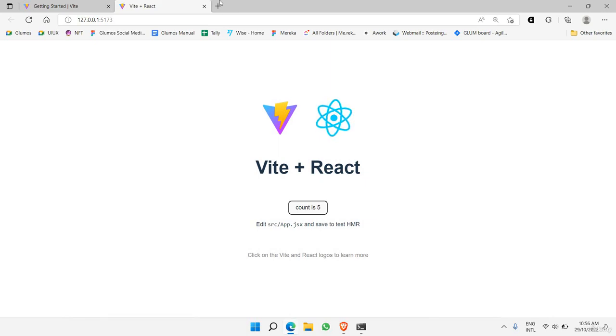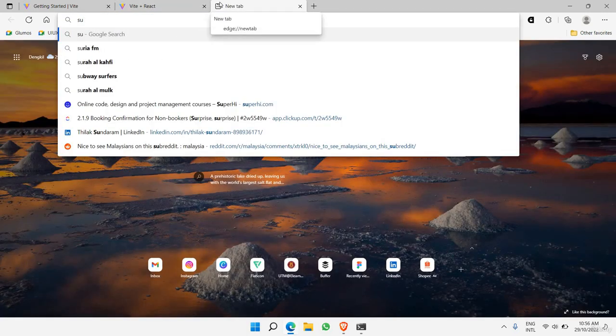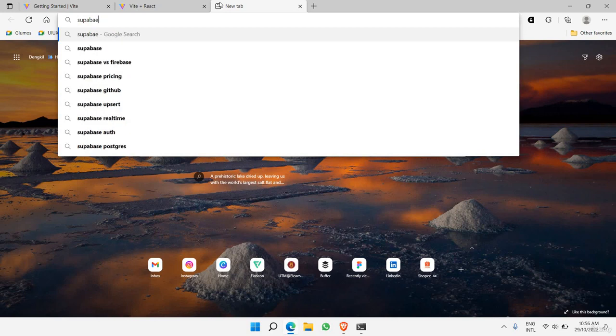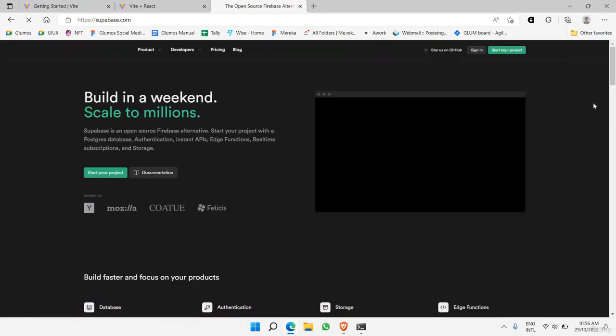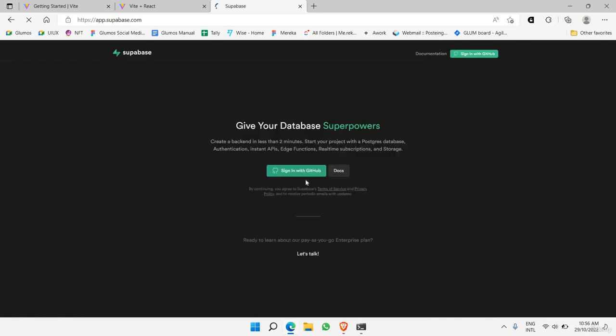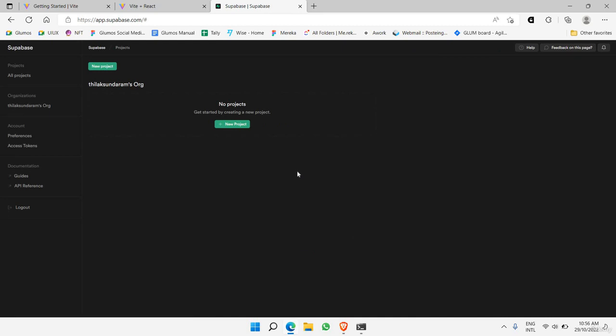So we need to open this and just go to supabase.com, and of course we need to have our own project. In this case, I would like to click on start your own project, and I'll be signing in with my GitHub like this, and there you go. Currently I have already signed up for this Supabase account with my GitHub account, so it was really pretty easy for me to get authenticated.